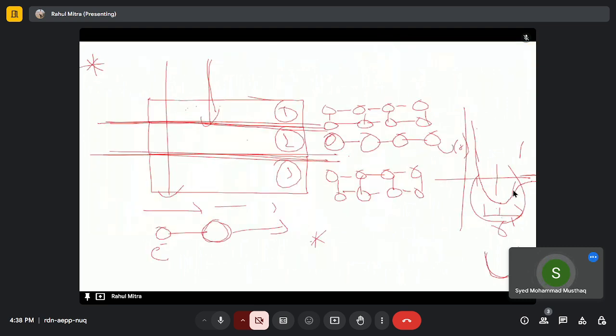So group velocity: one is a standing wave. A standing wave is nothing but a wave whose amplitude and frequency are not changing with time. But the other one is a traveling wave. In a traveling wave, we have a group velocity. We are talking about group velocity.